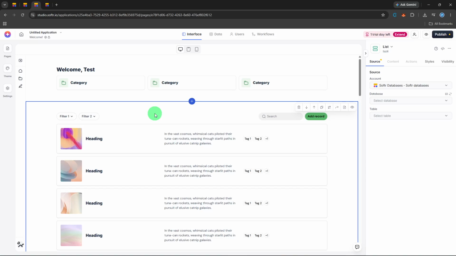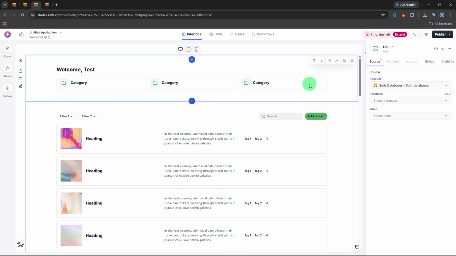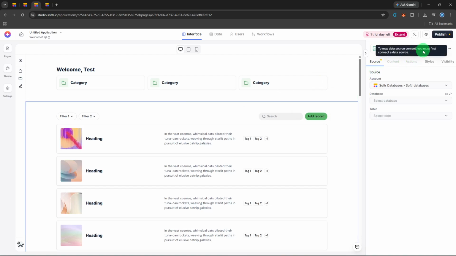This action opens the Softr editor for that specific app, where you can see your visual layout, the pages you've built, and the main toolbar at the top. Before you share anything, you must absolutely confirm that your application has been published. Softr allows you to work on an app in draft mode, which means only you can see it or preview it through the editor's internal preview button. A draft app does not have a publicly accessible live URL.